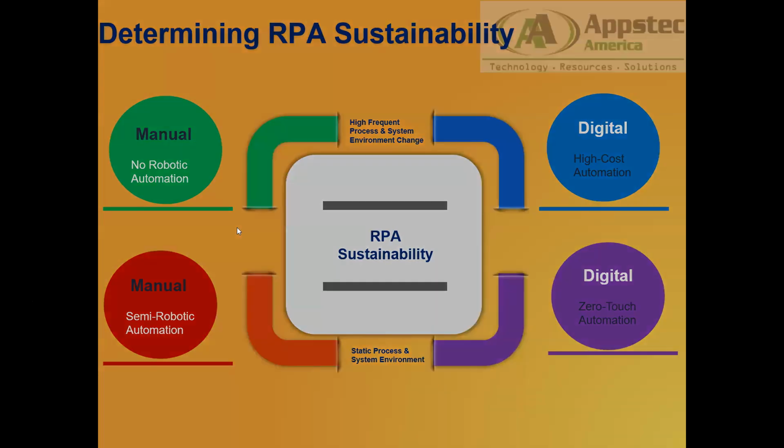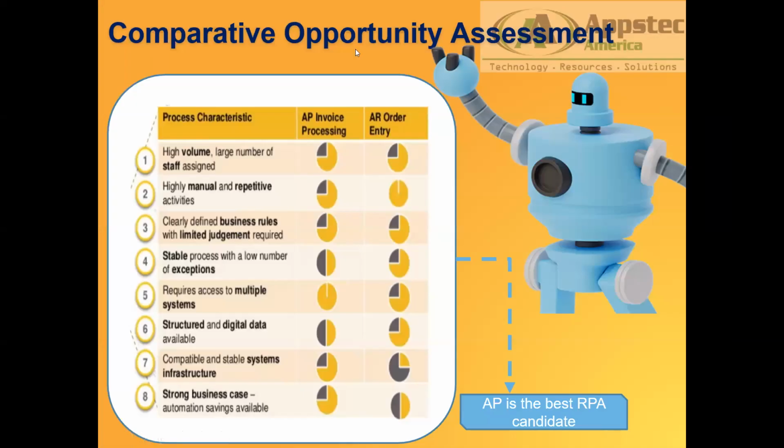All right. So next, move on to the next slide. Here we are doing a comparative opportunity assessment study. Let's say I have certain processes in my business which I need to evaluate. Let's say one process is accounts payable. Accounts payable is a financial process where I, as a company, need to pay money to other companies. That's my accounts payable invoicing process.